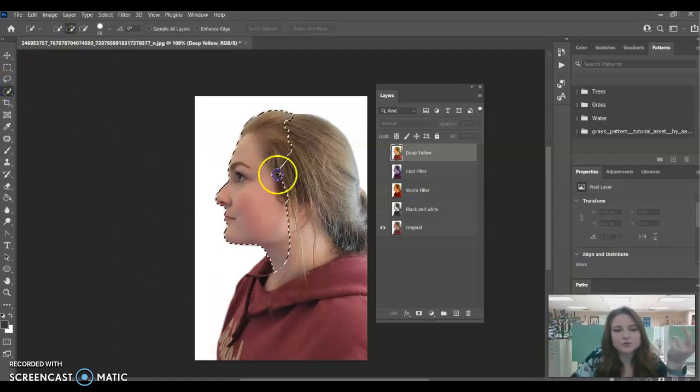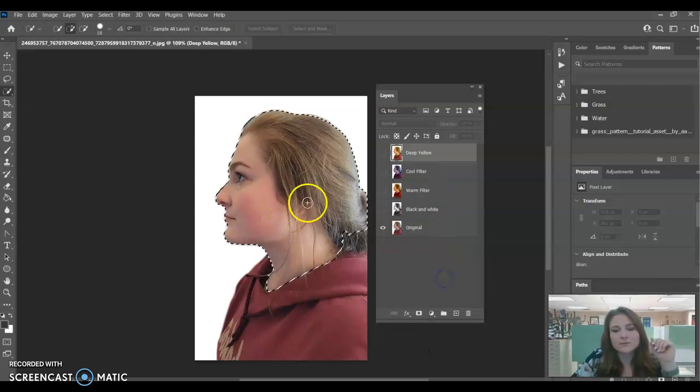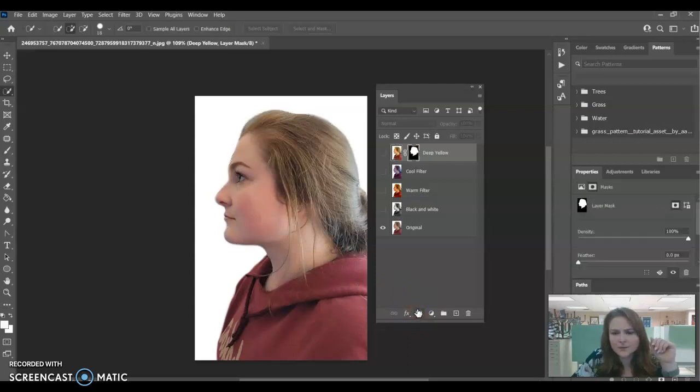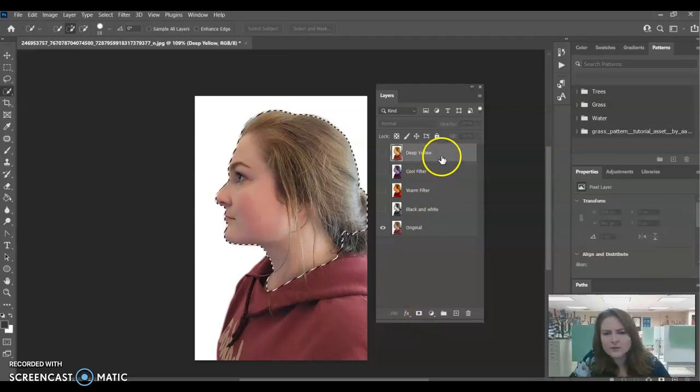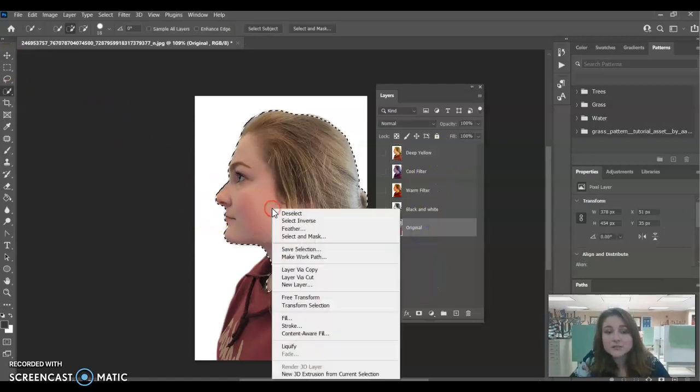So again, the selection tool helps you just select yourself, and then when you're creating a clipping mask, you can right click, no, not right click, sorry. Once you have what you want selected, you can go down here. You can see a layer mask. Now, why did it go on? Oh, it's because I have that one selected. Let me start that over.